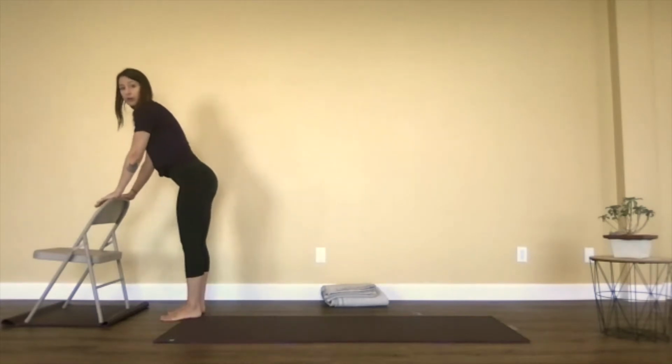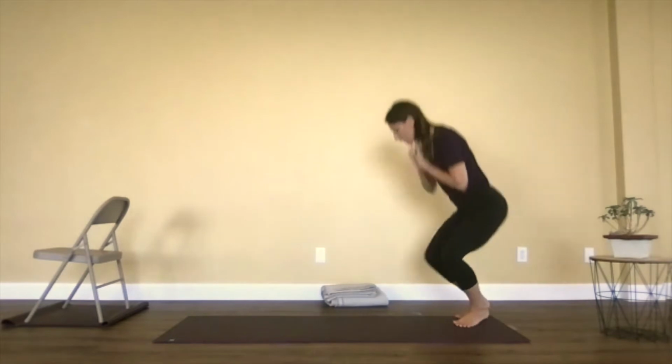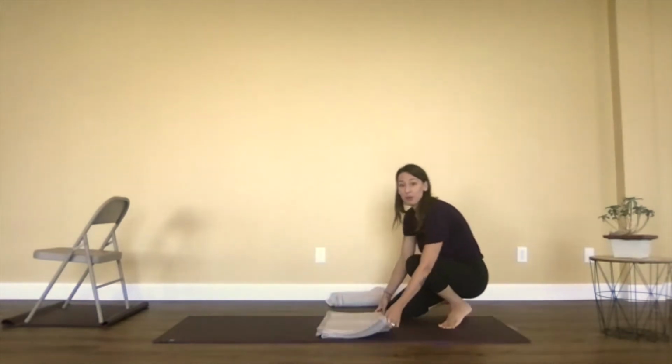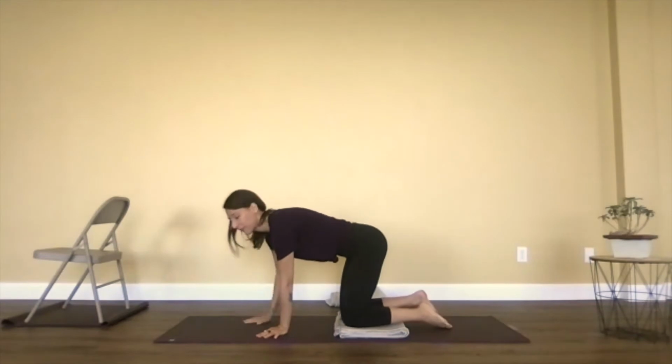You can be way up here close to your chair, you can be way back here, doesn't matter, whatever works for you. I'm going to be down on the ground. I'll give you a few pointers for doing these different movements both ways. So I'm going to get some padding for my knees. You're welcome to grab that as well if you'd like.